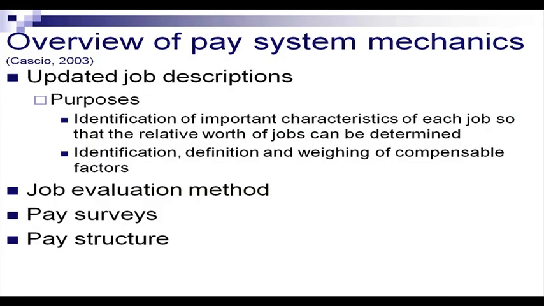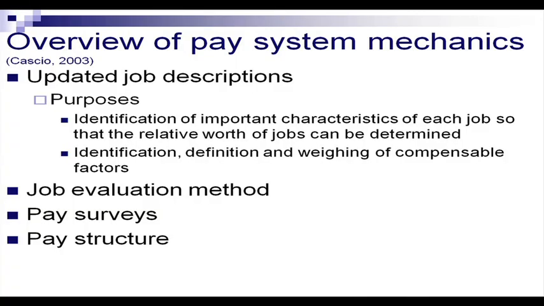A tourist guide showing people monuments that shut down at 5 o'clock may be able to stay awake till 1 or 2 in the night, and may be able to get up at 4 in the morning again and start doing things. But this person cannot report to his or her job till about 9 in the morning or 10 in the morning. So what is the organization going to do with this ability to stay awake and be efficient for all this time? So even though the ability is there, the organization doesn't need it, and they will not compensate you for it. This is what is meant by compensable factors, and it's very important that we keep updating the compensable factors for each job.